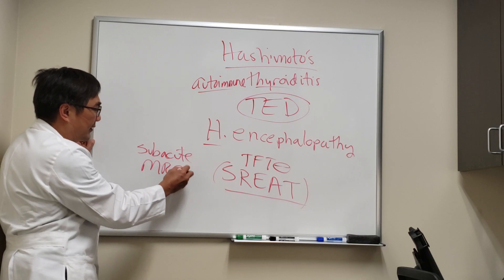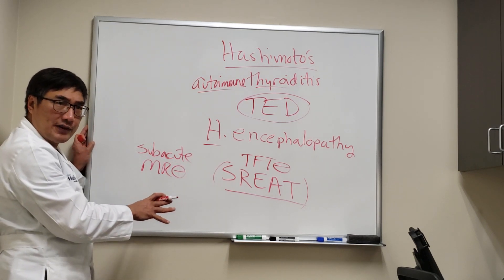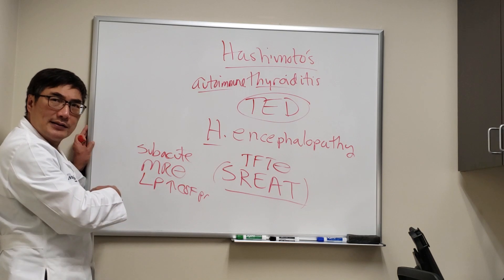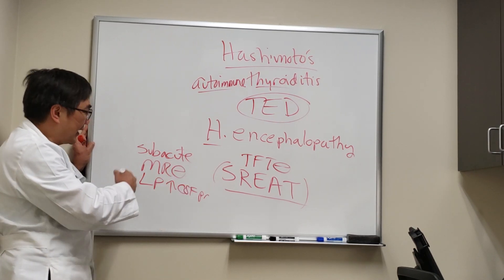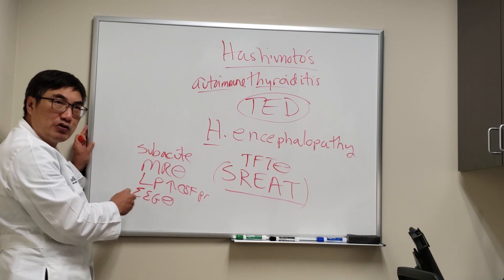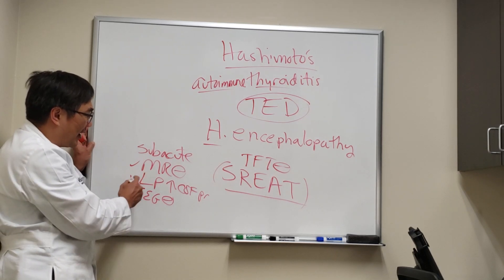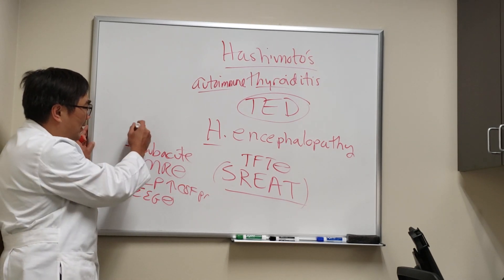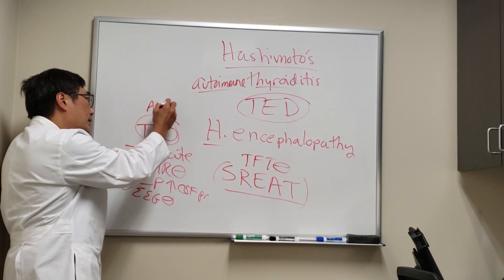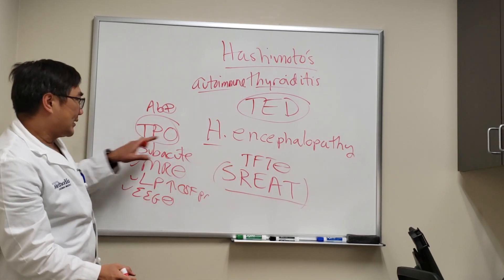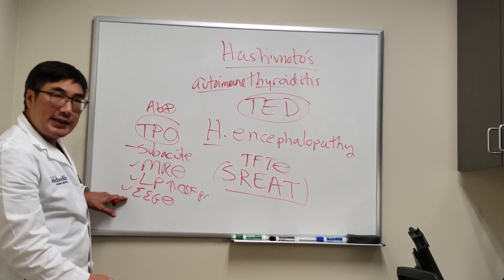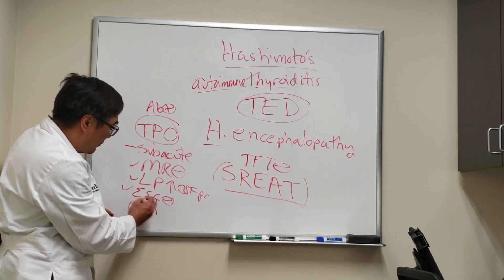For diagnosis, they must have an imaging study that is either negative or compatible only with encephalitis. Lumbar puncture can show elevated CSF protein but shouldn't show meningitis, white cells, or anything like that. The usual checks for causes of encephalopathy have to be negative, and we need an EEG as well. The antibody — TPO antibody or TSIG — must be positive. Typically thyroid function is normal, the patient is encephalopathic, it's subacute, imaging is negative, lumbar puncture shows only elevated CSF protein, EEG is negative, and the general workup is otherwise negative.